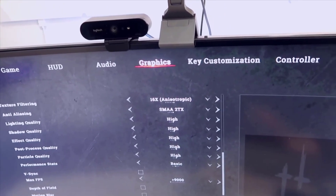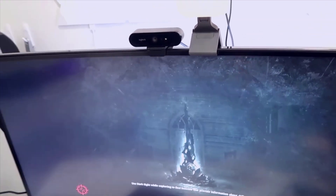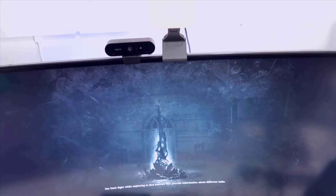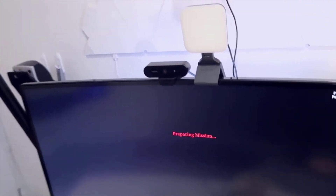We're going to go back and load what they call a trial in this game, which basically just allows me to run around freely. I do have an FPS counter so you can get an idea of what to expect. This has really been one of my main games that I play. Typically when you're playing a game where there's a lot of intense gunfights, a lot of movement, explosions - not only do you want to see and hear everything going on, but you want that performance to be at the max.